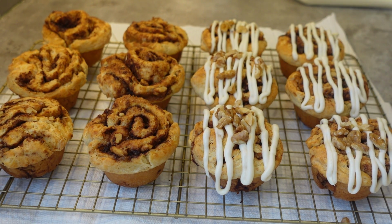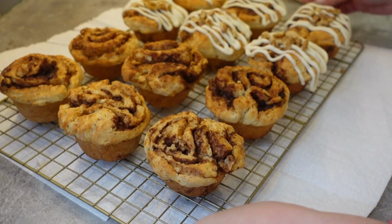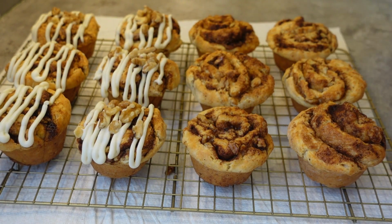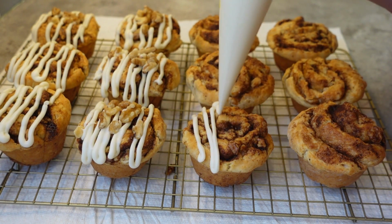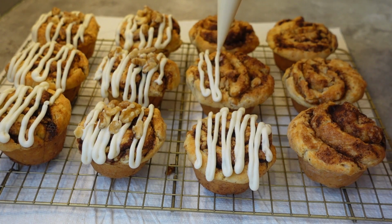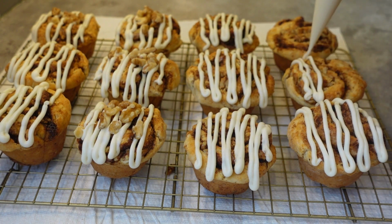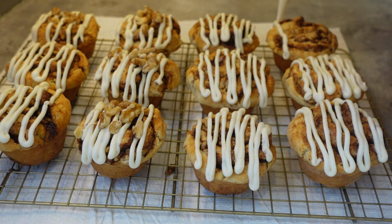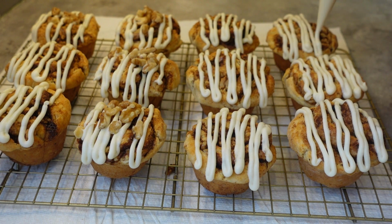These are the times I wish I had a bakery. I really do. I love baking and I love decorating things. I really love that we can take something like the Bisquick mix that's $1.25 at Dollarama and just amp it, kind of make our own thing out of it. And if it wasn't for my friend who worked at that donut shop telling me that they use Bisquick to make their cinnamon rolls, I would never have known.